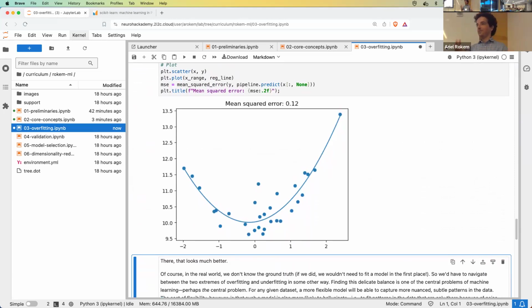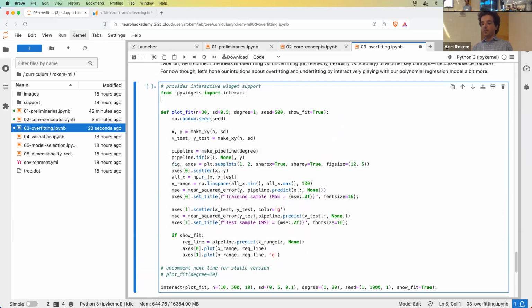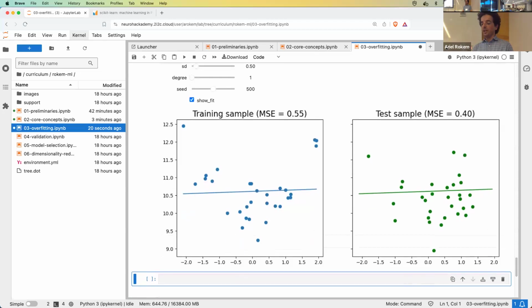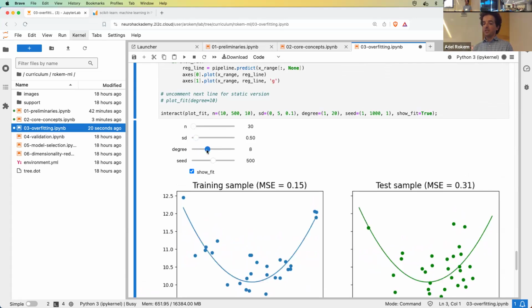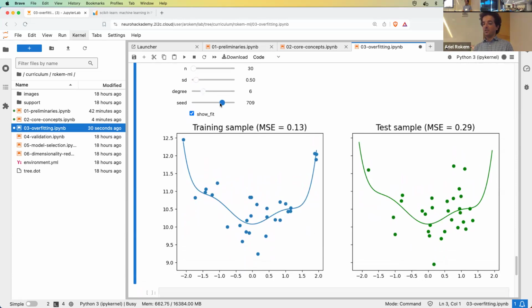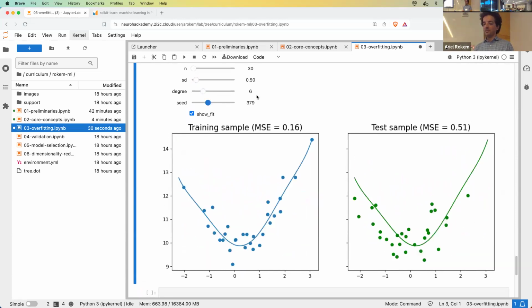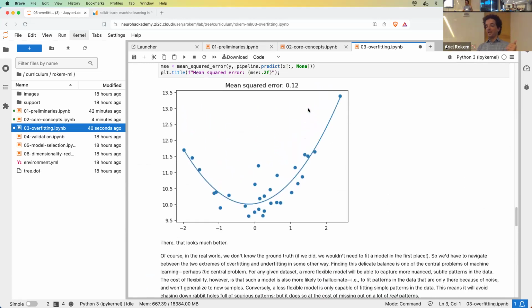And here, we know that this was generated by a second order polynomial. Indeed, if we do this with a second order polynomial, that seems to fit the data a whole lot better. If you want to play with this more, there's a little widget here at the bottom that lets you set the degree and see what happens. I think you can change the random seed, so it's kind of fun. It just demonstrates this again and again. Okay.